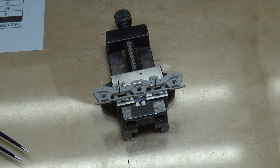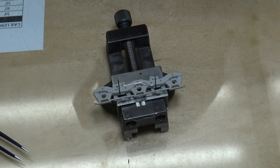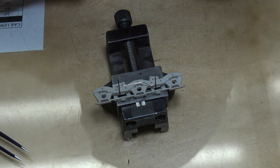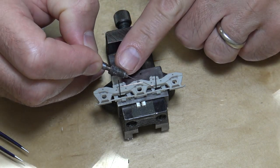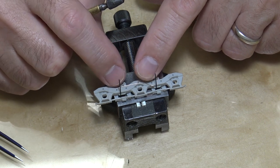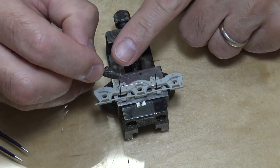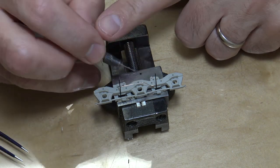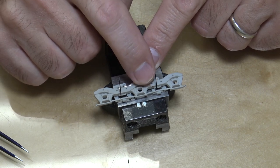So now I'm going to take some thin CA, see if I can get this to stay in place while I'm applying the CA so it doesn't move anywhere. Let me see if I can do that. There we go. All right, so that's where it needs to be.